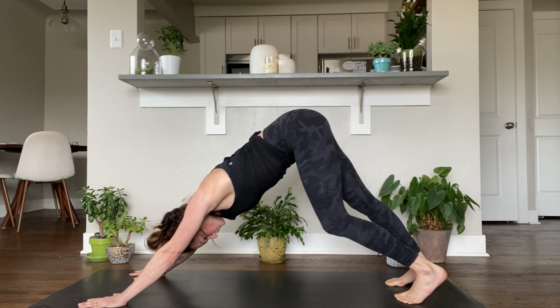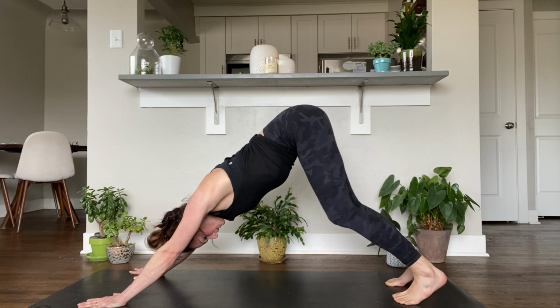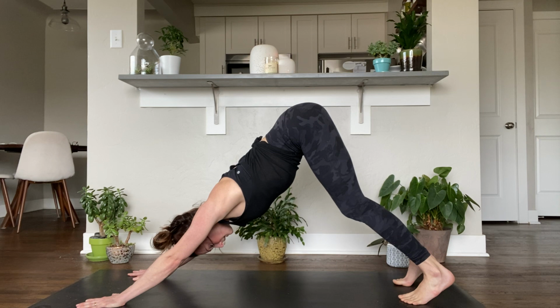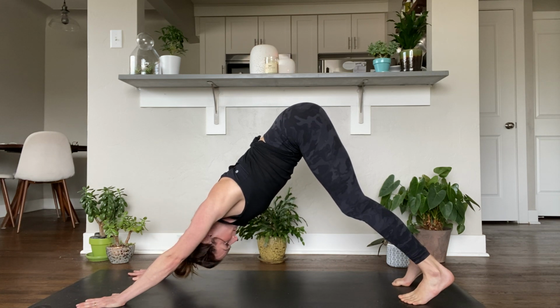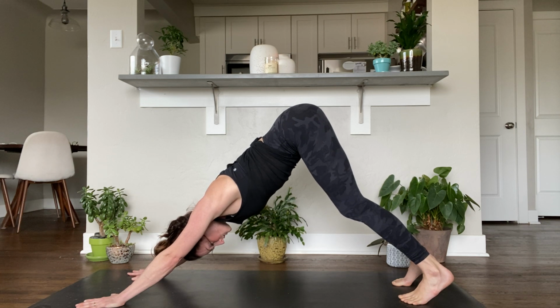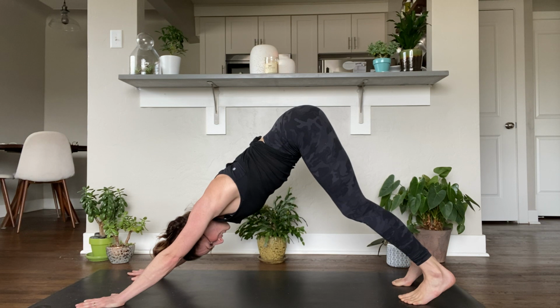And then notice in your down dog the feeling of relaxing the backside of your neck, but notice if that makes you pull your chin towards your chest. Soften the front of your neck as well. So you might gaze at the center of your mat instead of super far back. Just get a feel for your neck, your jaw.